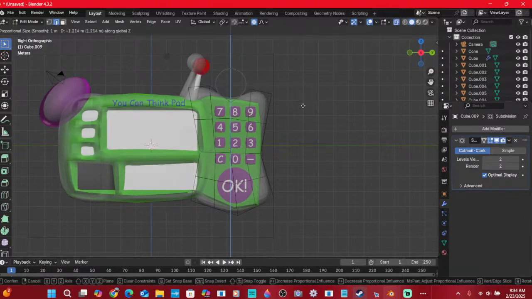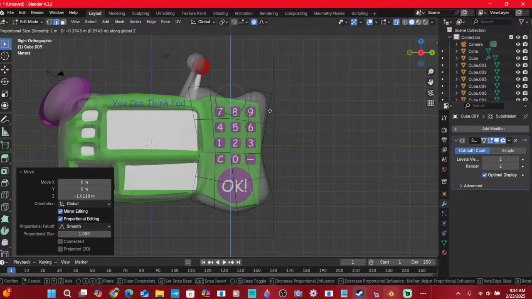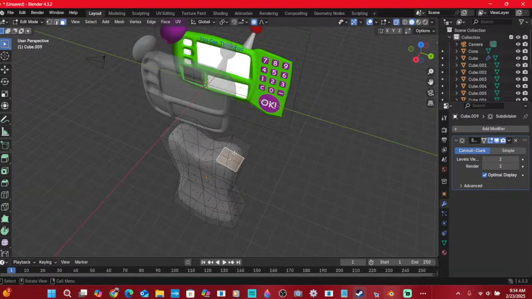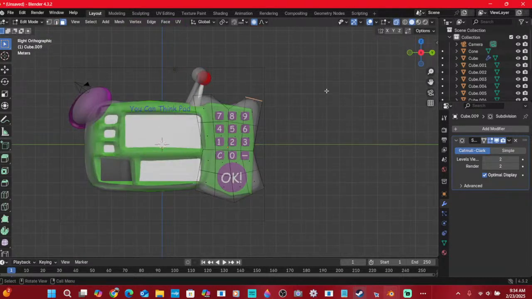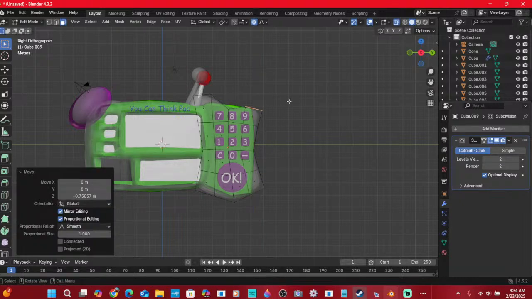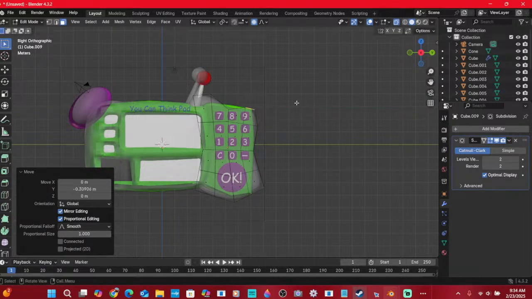Here in the Blender industry, we call that depression. Here in the Blender industry, we call that cyanide poisoning. Here in the Blender industry, we call that shit.